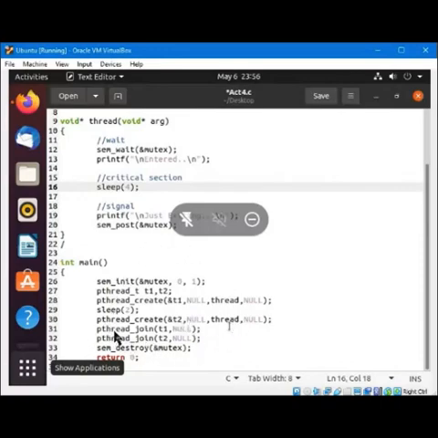After the program declared thread 1, which is pthread_create, thread 1 pthread_join, and pthread 2, which is create, and pthread 2 join, the system will stop and destroy it.